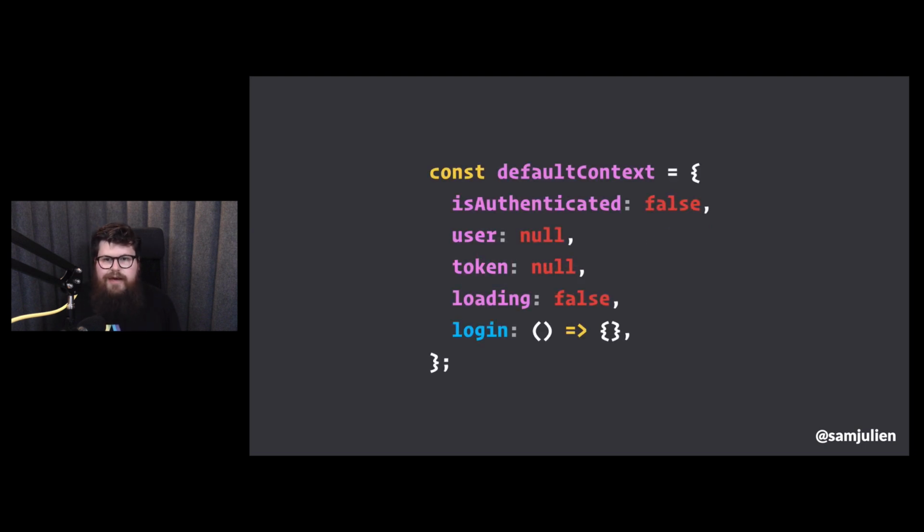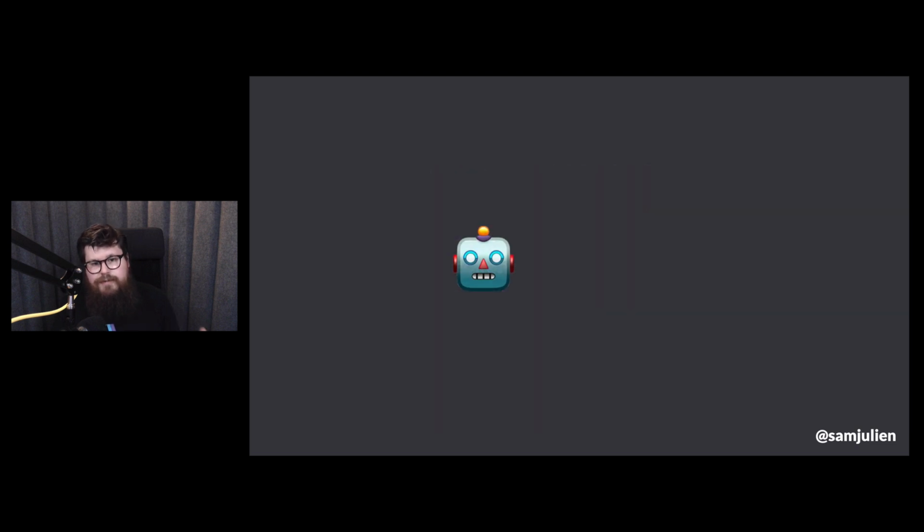We need to make sure that when we're not in the runtime and nothing is actually happening with the user, we still have this fallback for the build process. So when we provide that default context, Gatsby will find loading set to false, and it'll be able to generate the pages that we need in order to run that in the runtime. It's almost like you're mocking, kind of like with testing, like you're mocking out the context values. Not quite, but that's a good way to think about it.